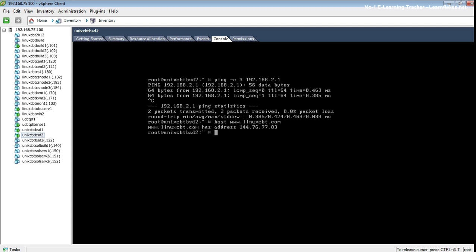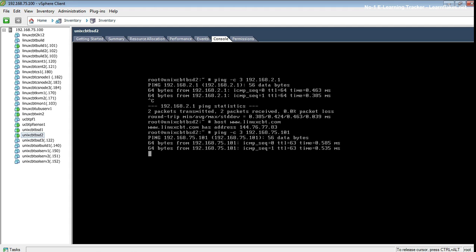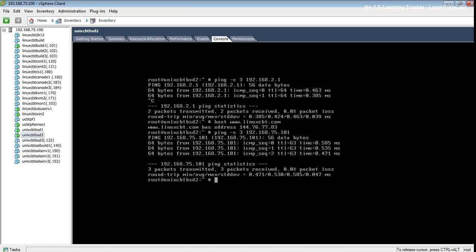But we certainly still can't communicate naturally with nodes that are on 192.168.75, such as 101, without the assistance of a route back into the 192.168.2 network from the other side. So from this side, it was NATed going out. But if you're on the other side, 192.168.75, and you try to send packets into 2, that'll obviously fail.